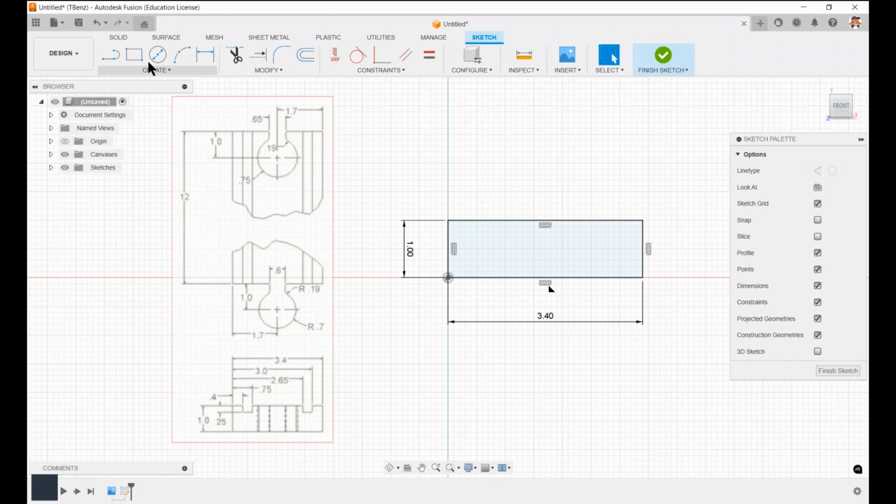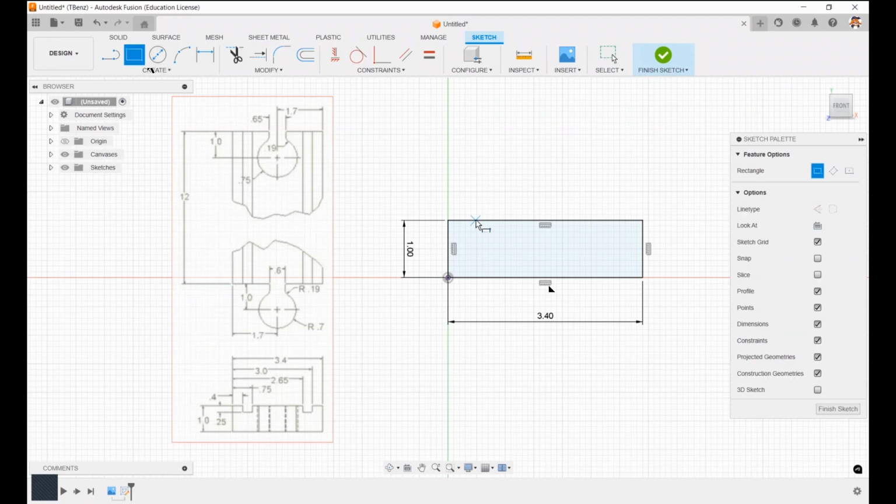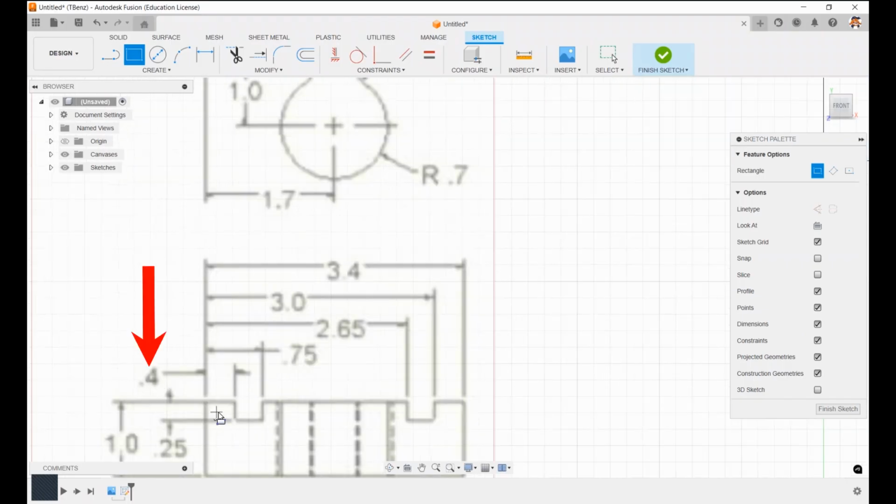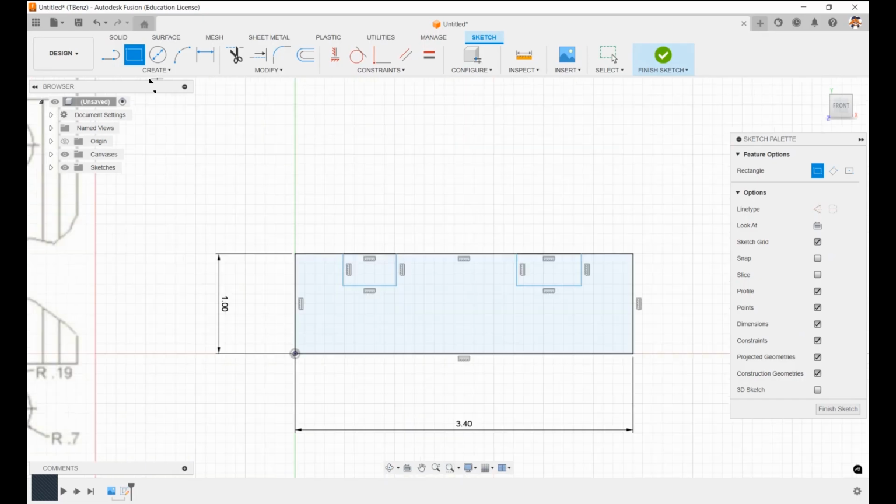So that's what I'm going to do. I'm going to draw two smaller rectangles. One here, one here. And we'll go and dimension that. So if I'm looking at this carefully, the first little rectangle, it says it's 0.4 over to the first edge and 0.75 to the second edge. So let's do that. Let's zoom back in.